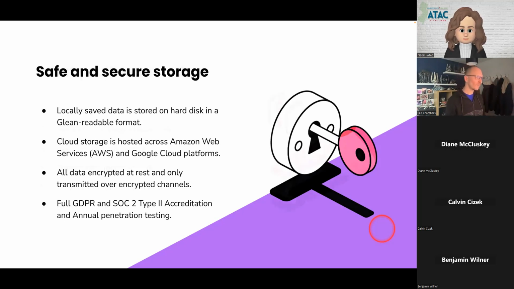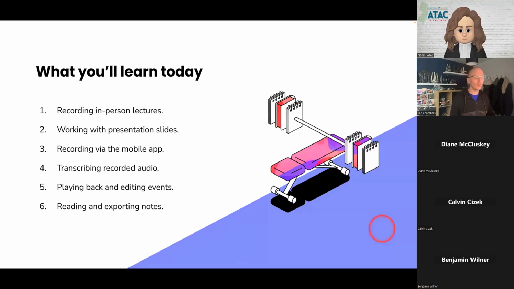Now, in the demo, these are the things that I want to go through and show you. I'm not going to try to show you everything that you can do with the tool. That's not the idea. My plan is to give you enough information so that you understand the fundamentals of how it works. So I'll show you how it works on the laptop, how you can record sessions, how we can incorporate presentation slides, how you use the mobile app, and then a few specific features surrounding transcribing recordings and playing back events and writing your notes up in more detail afterwards. So they're all the things that we're going to try to cover.